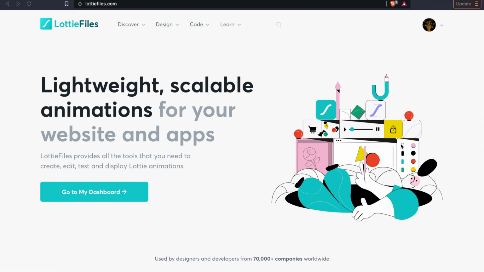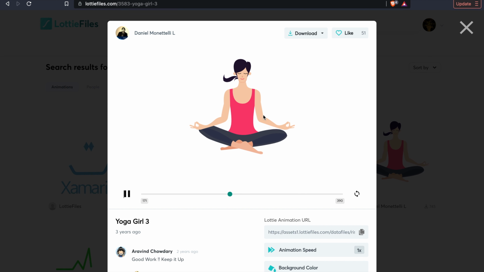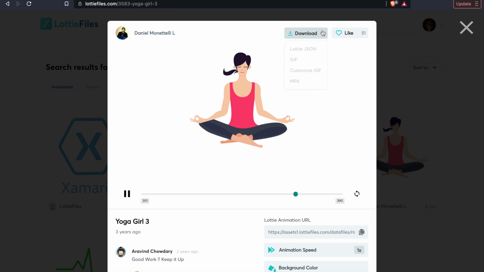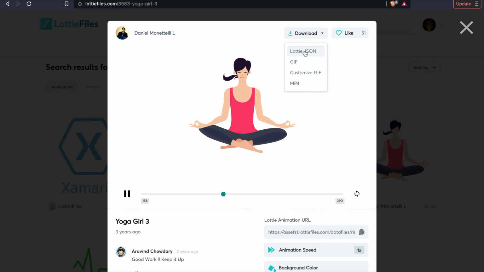We get this animation from lottiefiles.com, and then you search for the animation that you're looking for. You could get free animations or you could pay for the premium animation you want to use in your application. Once you select an animation, click on download and then export that as a Lottie JSON format.